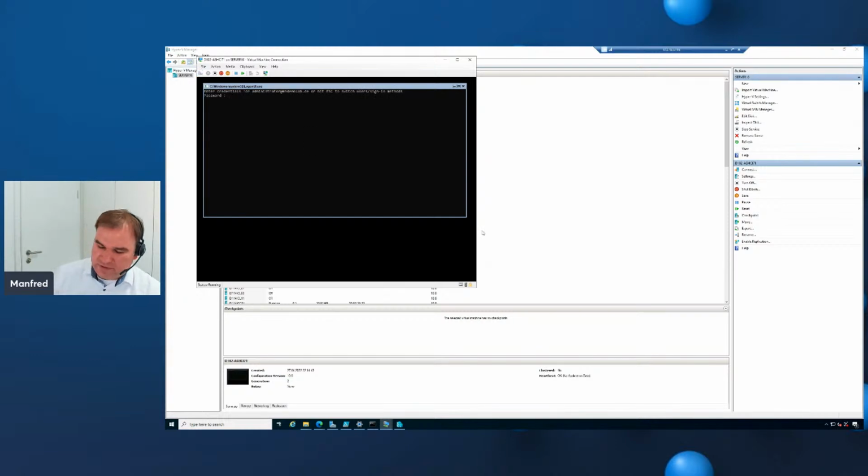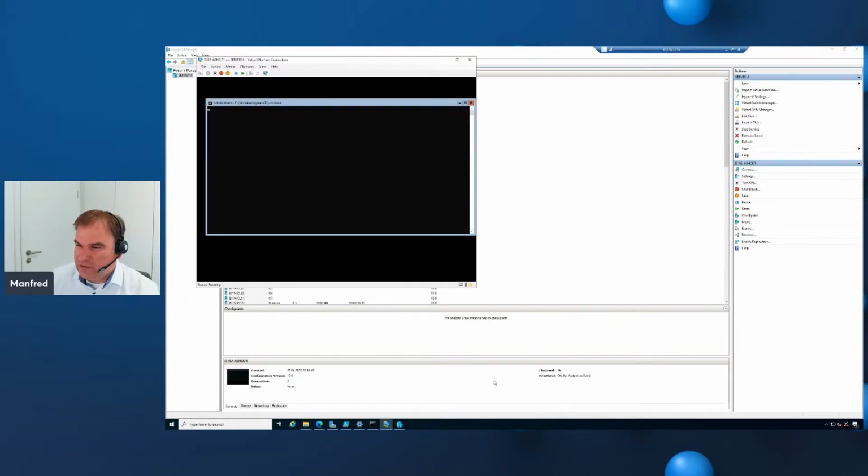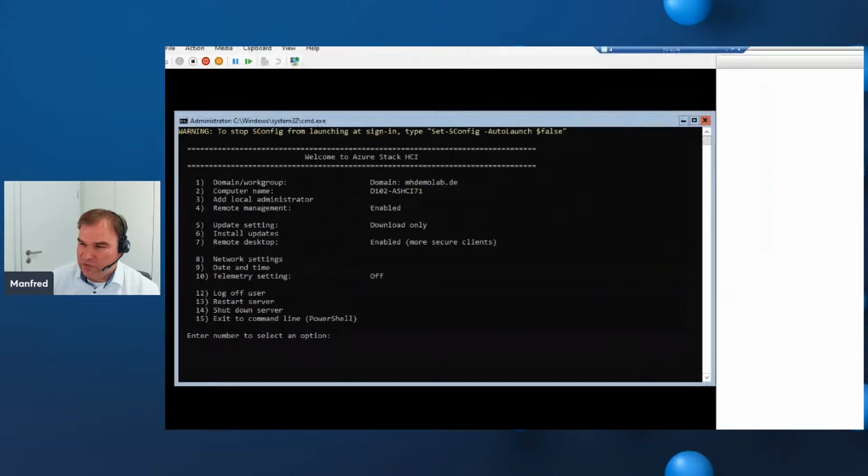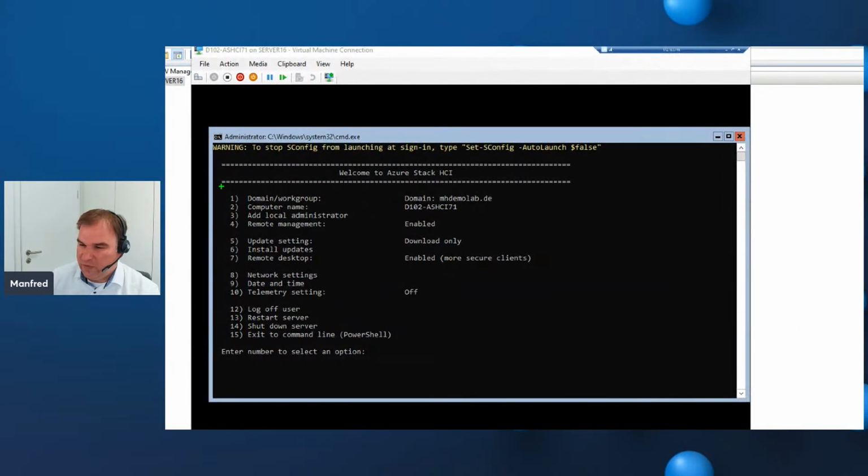And this is the result of the installation. When you have this machine installed, you have a server core installation. And we have the server configuration tool. If you ever installed server core, you should already be familiar with this. We have the sconfig since Windows Server 2008 R2. The server core was introduced with Windows Server 2008.